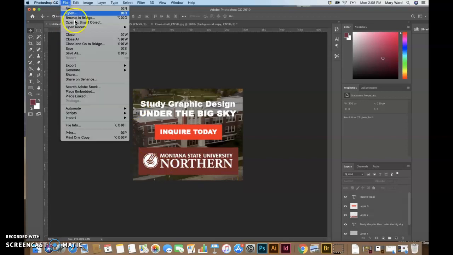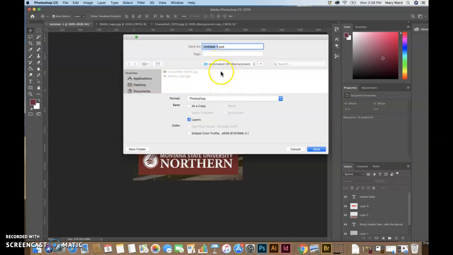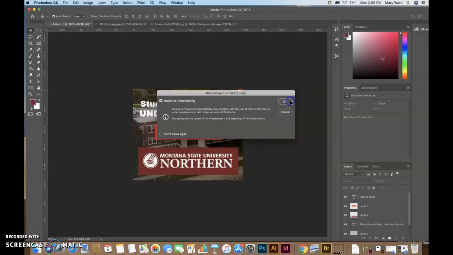So if we do a File, Save As, we can go into our, since this is a Photoshop, so we could do a web banner video demo. You don't have to name it that. You can just name it web banner and leave it a PSD, because that's the native file out of Photoshop. And the file extension is .psd. Make sure you get that dot in there, otherwise you're going to mess up your file. And then push save, push OK.